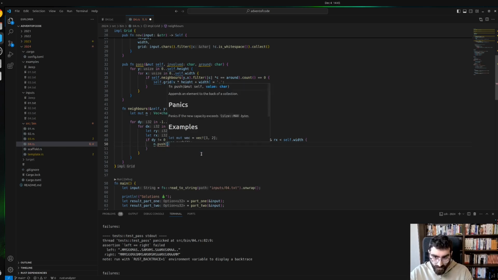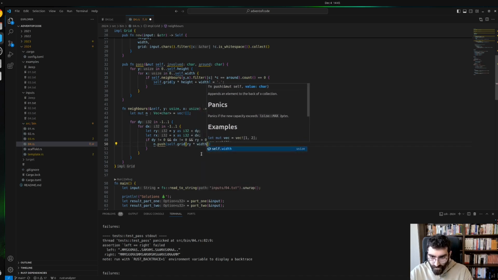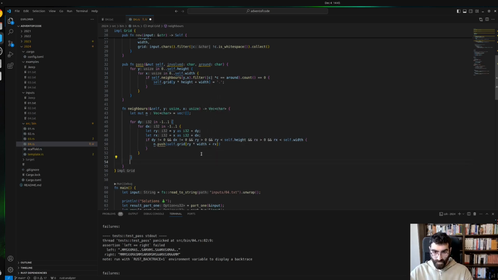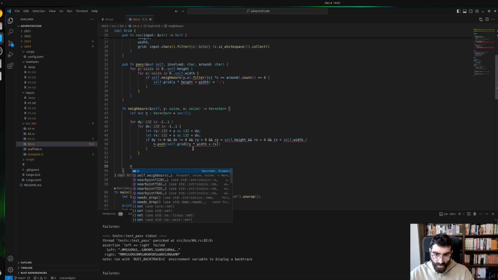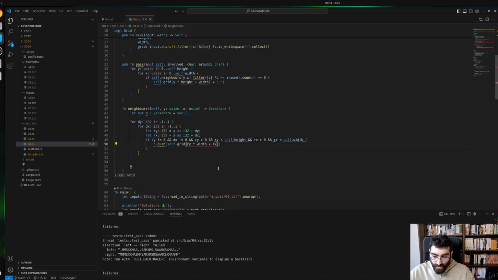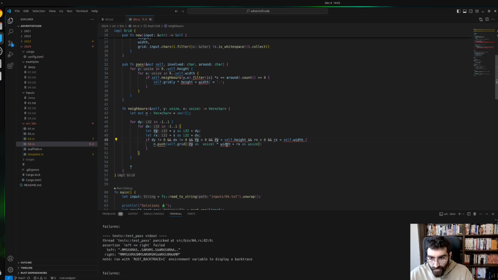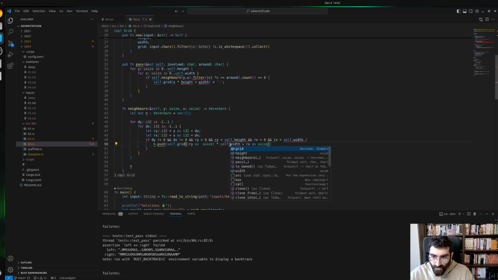I can push self grid of resulting y by width plus resulting x. And I can just return n. Now, this must be a new size. This is self width.